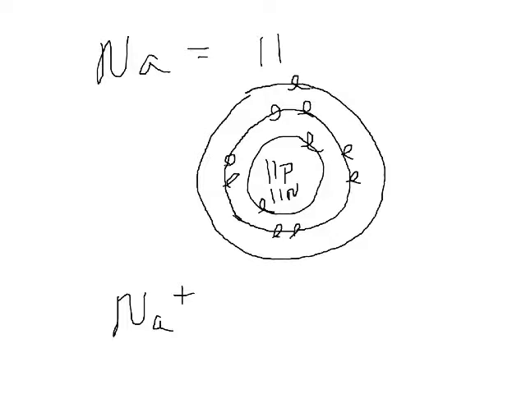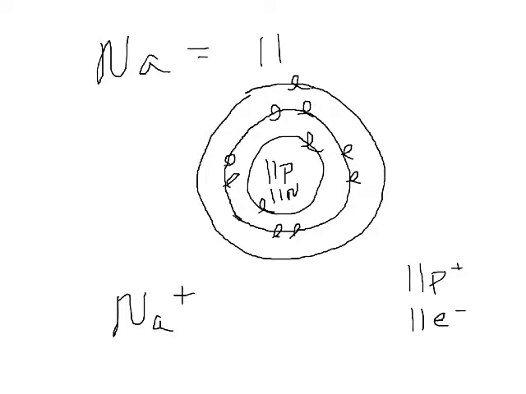So now I want to make this sodium ionized. And what happens is it has a positive charge. So that means, okay, if it had 11 protons and 11 electrons, it has no charge. But I'm saying it has a positive charge. Thus, it has more positive charges than negative charges. Thus, we have to get rid of that final electron.